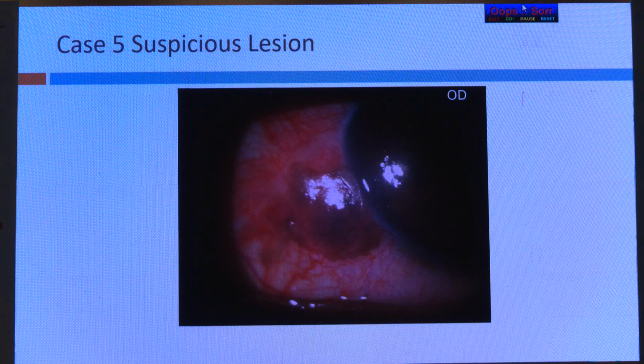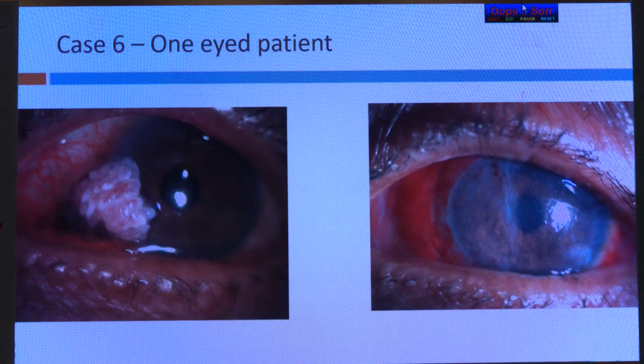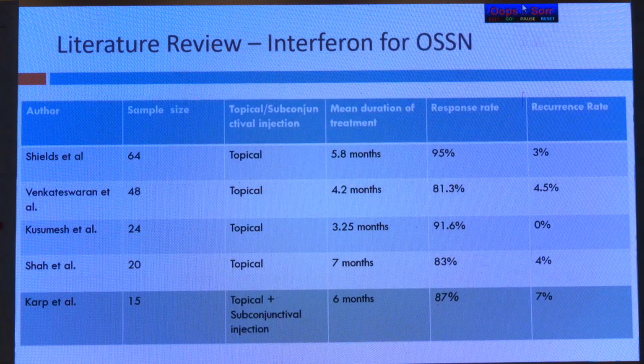Now, for lesions like this, which are suspicious, pigmented lesions where impression cytology is not giving you a confirmatory diagnosis, in such cases you would like to go for excision as a part of biopsy to confirm your diagnosis rather than jumping directly to chemotherapy. This is another case scenario: a one-eyed patient, the other eye lost to glaucoma, this eye having a 0.9 cup. Unconventional therapy is not what you want to do. You will go for the gold standard. So we did a surgical excision as well as chemotherapy along with the surgical excision, because in one-eyed patients, you do not want to take any chances or delay treatment at any cost.